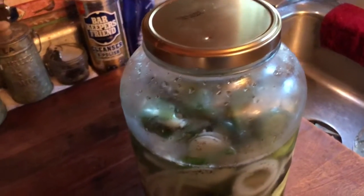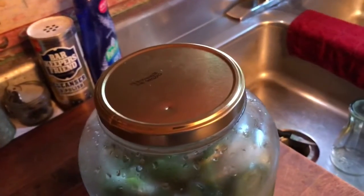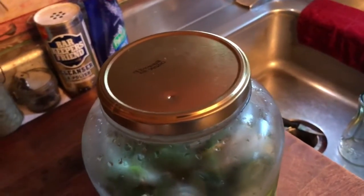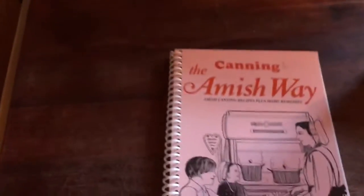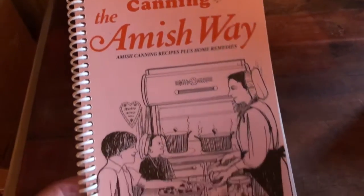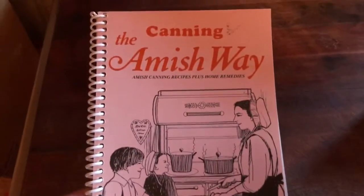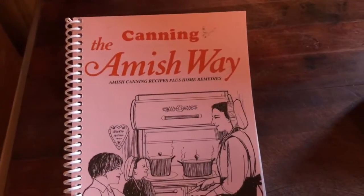And I'll show you what book this is. It's called Canning the Amish Way. It's a pretty good book. Got a lot of cool recipes in it and home remedies.